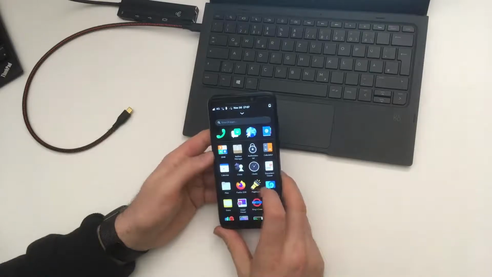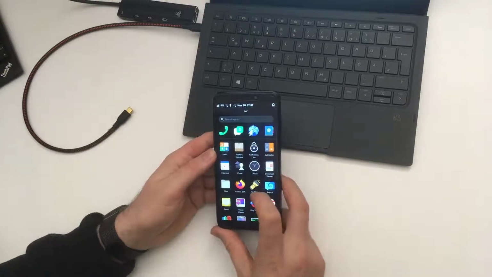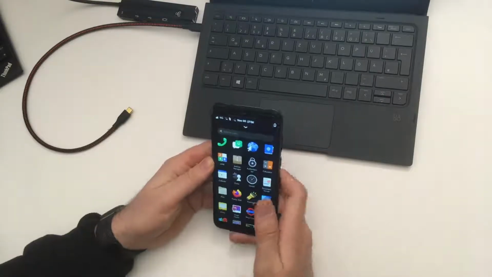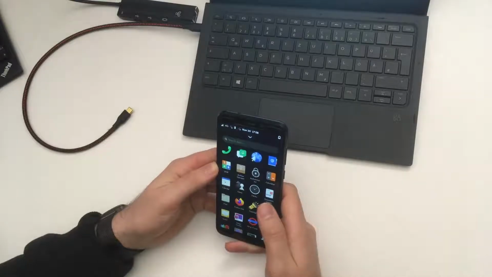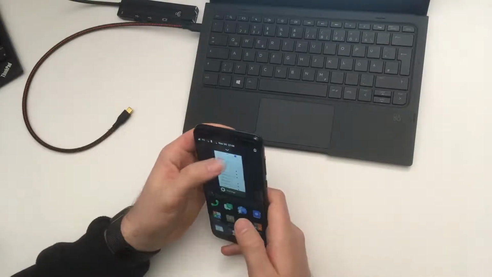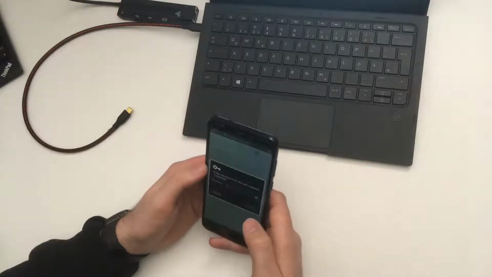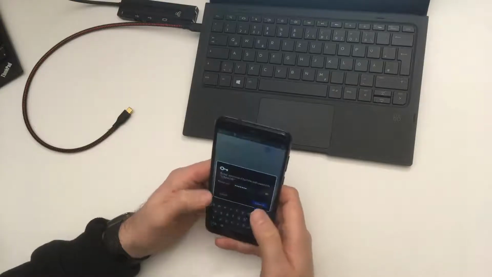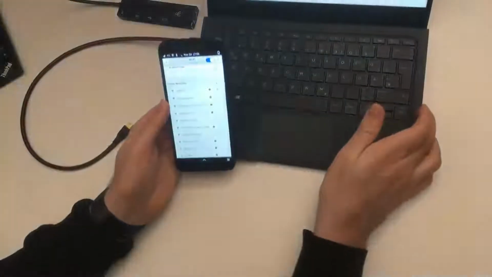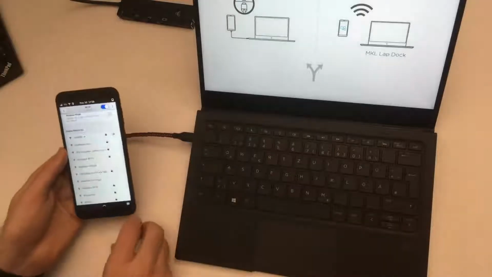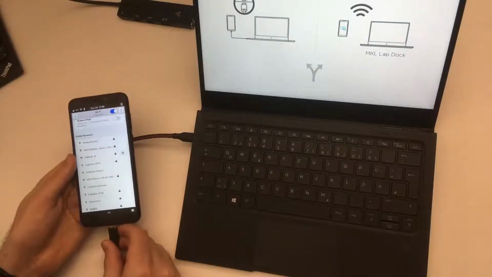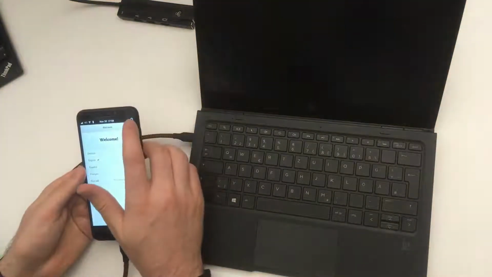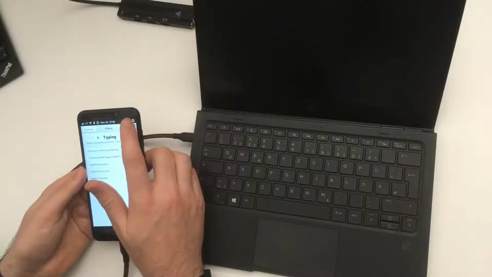So this is Mobian. Yeah, I don't know. Maybe I started that before and skipped the first one with it. Let me just briefly connect it to Wi-Fi first, and then connect it to the dock. Okay, there's the welcome screen there. That one always takes a bit, and I'm really too impatient for it.